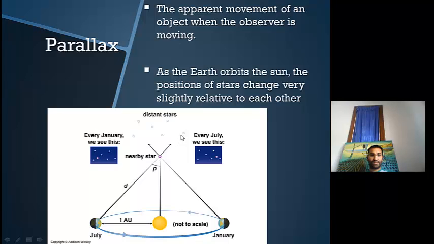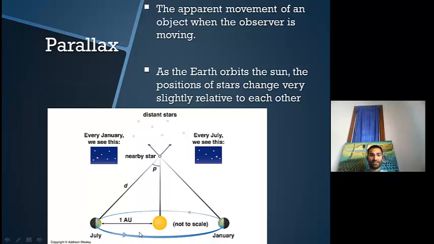we might see a nearby star here. Remember, stars are not all in the same place. Some of them are closer, some of them are further away. So if we look at a nearby star here, in relation to the distant stars in the background, it looks as if it's on the right-hand side of the picture. So you can see over here, this is where that star is, the purple one.